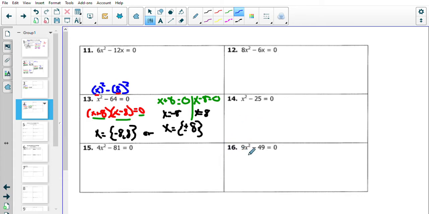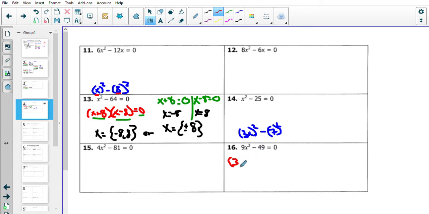All right, so I'm assuming number 16 is already done. So we're looking at 16, set equal to 0, good. Is there a GCF between 9 and 49? Well, 49 can only be divided by 7. Can't divide 9 by 7, so there's no GCF there. I have 2 terms, subtraction sign. What do I square to get 9x squared? I'm squaring a 3x because this is a difference of squares. What am I squaring to get 49? We already talked about that. We're squaring 7. So now I have a 3x minus 7 and a 3x plus 7.